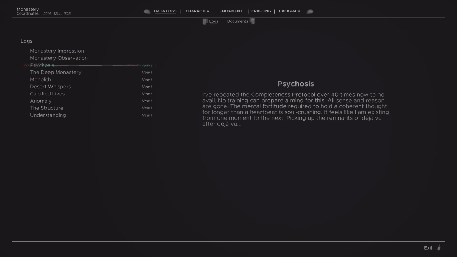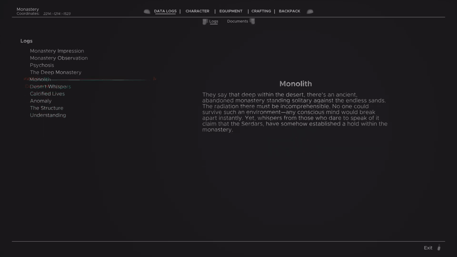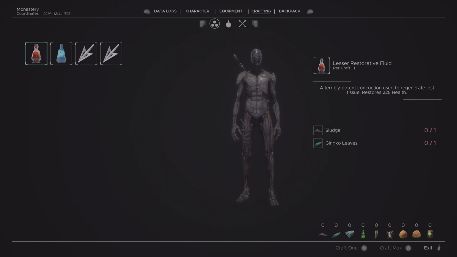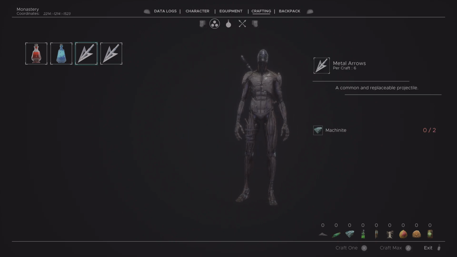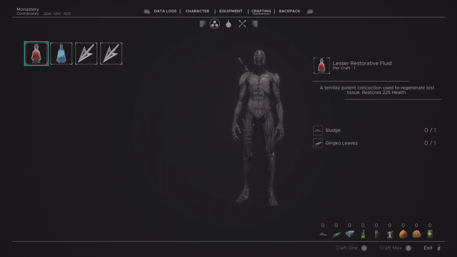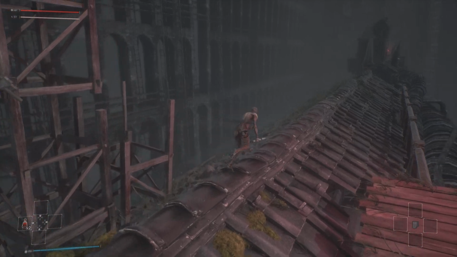This is where data logs and stuff are going to be. You can read some lore, which I will explain, kind of what I gathered along the way. There is a crafting system. You can craft your healing items, so it's not like you have an Estus flask that refills on rest. You have your backpack, and once you get recipes, you can craft a whole mess of things, as you can see here. And you can certainly see that from the crafting menu as well. So yeah, let's get going.